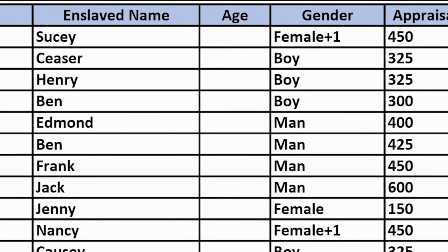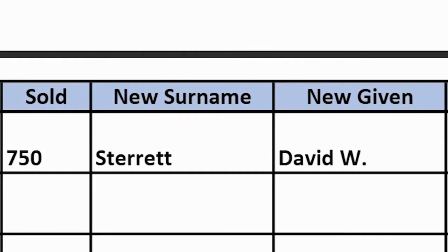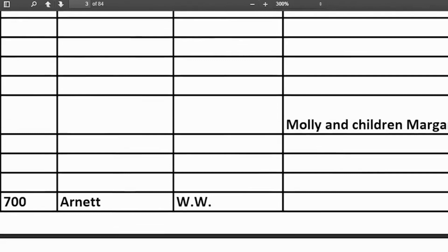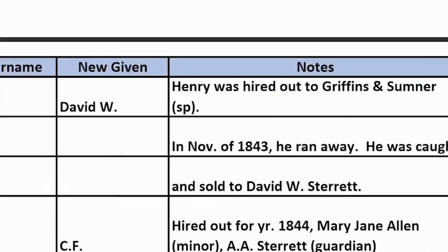There are other columns as well. This one is appraisal. Many times in the estate or the will books, an inventory of the person's estate was conducted and on occasion values were placed. Here is the value that was placed on the appraisal. If this enslaved person was then sold, we have a column that shows what the enslaved person was sold for. We also tried our best to find out the new owners of the enslaved person so that we could make that searchable. Last, we have notes — many times in the documents special notation was given to the description of the person or an ailment that they might have suffered.